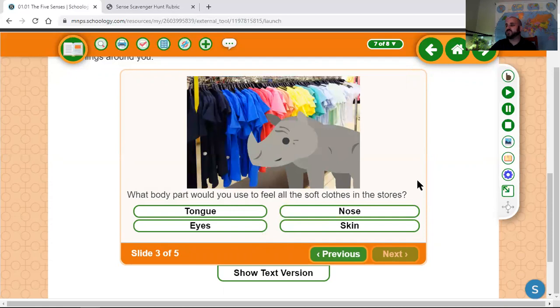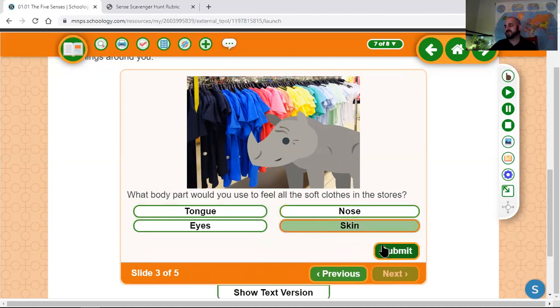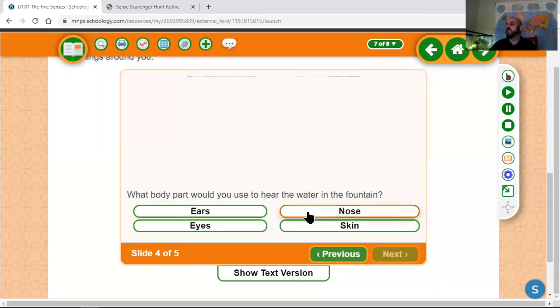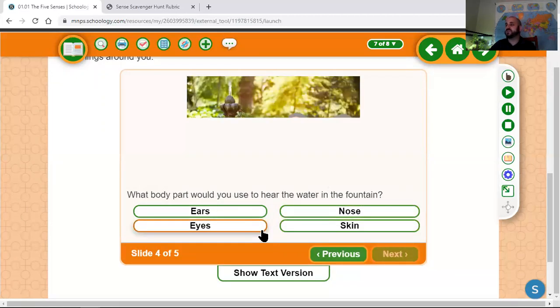What body part would you use to feel all the soft clothes in the store? Your tongue, your eyes, your nose, or your skin? If you said tongue, you should not be going to the store to feel soft clothes. The correct answer is your skin. What body part would you use to hear the water in the fountain?